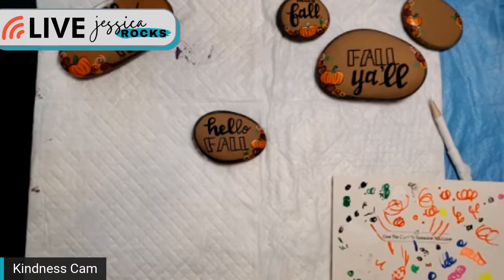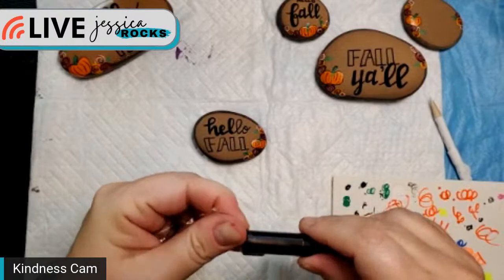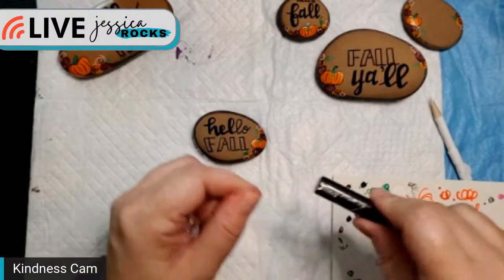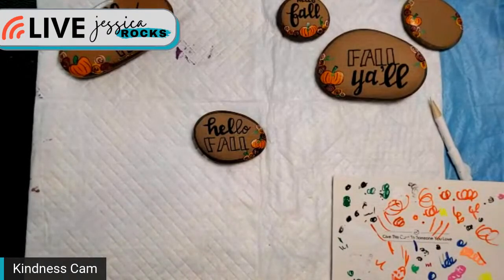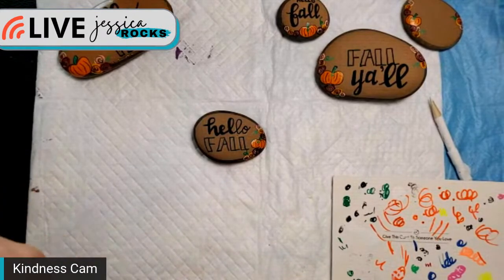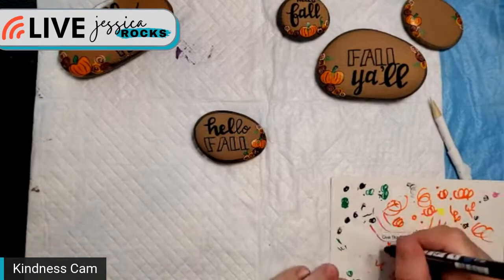Let's see if I can get this other pen functional. I think I need to reorder some of these. I reordered a bunch of them from, what was the place called? Durable Supply Company, I think. You have to order them in bulk, but they're cheaper if you order them in bulk, which is nice.